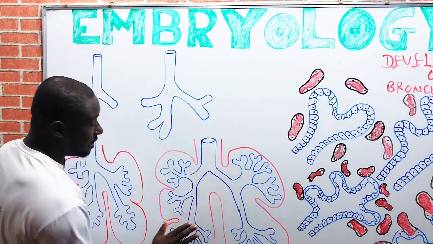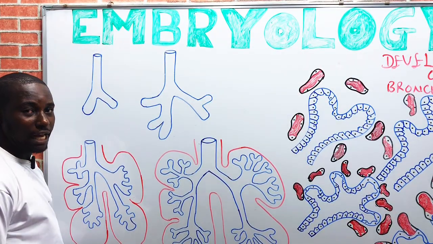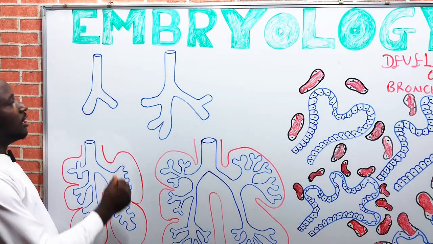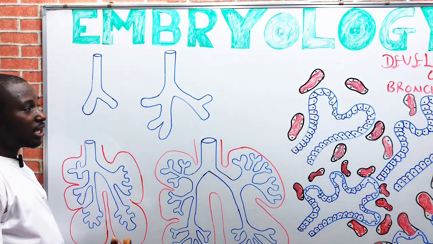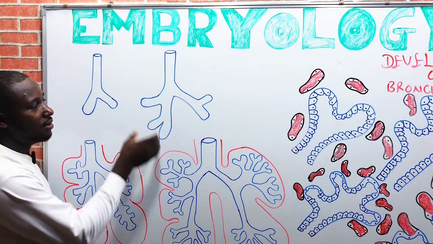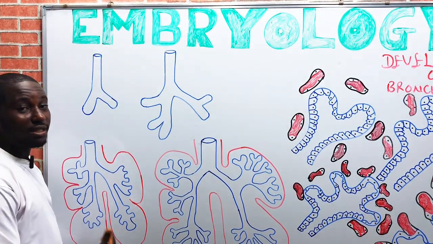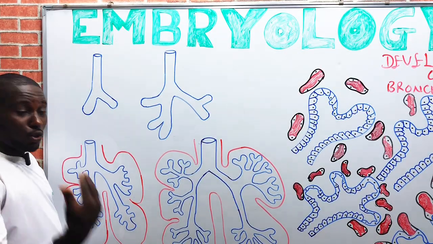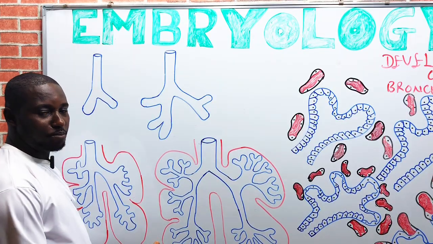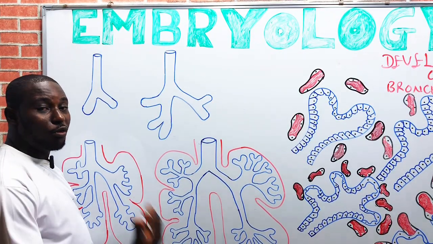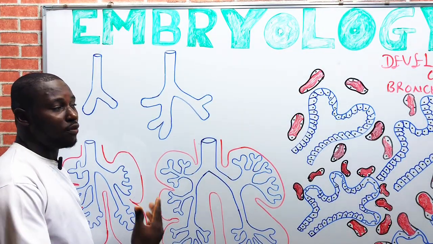These diagrams you are seeing here are the various stages of the development of the bronchi, right? This first one begins to develop from the 4th to 5th week of IUL. This here is from the 6th week of IUL, that is intrauterine life or life in the womb. While this is already matured bronchi, which develops from the 7th week of IUL.